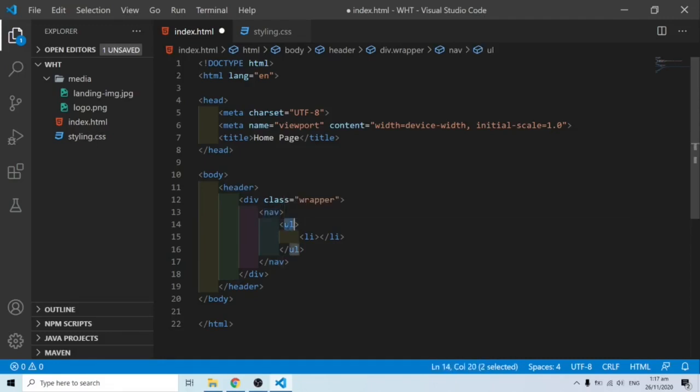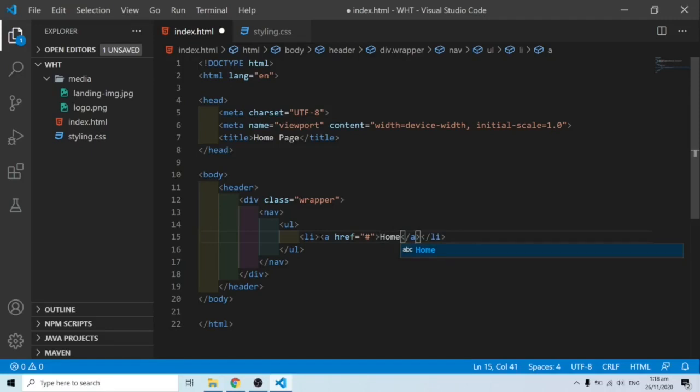Then inside the nav is definitely the header, the unordered list element, and here we have the list items themselves. And these list items are going to be links. But for the purposes of this work, they are not going to go anywhere. So you're going to say home, and I'm going to duplicate this about 3 times.